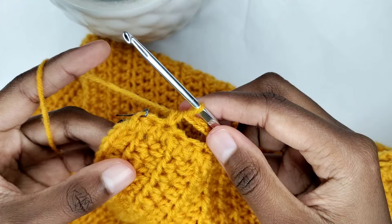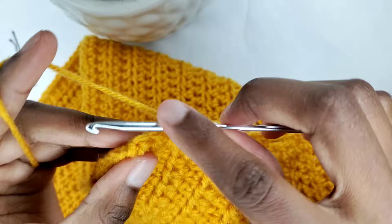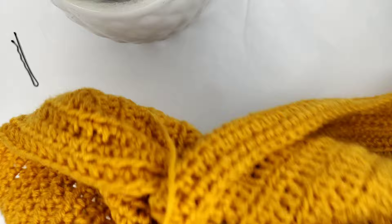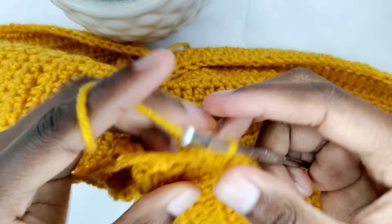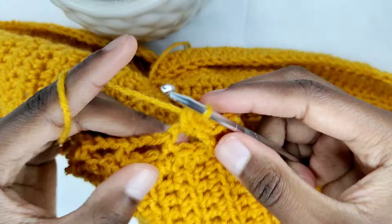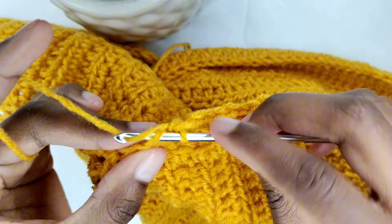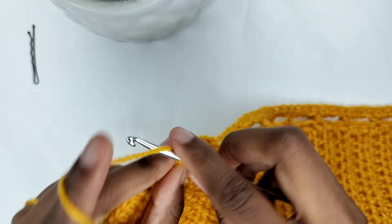Here I am at the end of the row — I only have 2 stitches left, but that's okay. I'm going to prepare for my last half double crochet in the last stitch. To begin the next row, chain 1 and turn your work. Go into the 2-chain space and make 2 single crochets, then make a single crochet on top of the half double crochet below. In the next space, make 2 single crochets, then a single crochet on top of the half double crochet below. Continue with this pattern until the end of the row, then chain 1 and cut off your yarn.